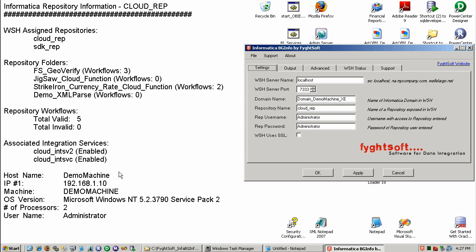And one other nice little fancy background information that we decided to put in here was just a real quick snippet about the workstation or server that you're running InformaticaBGInfo from. And that's going to give you a quick look at the host name of the machine, what IP addresses the machine is using, the name of the machine, the version, how many processors, and of course who's logged into the machine.